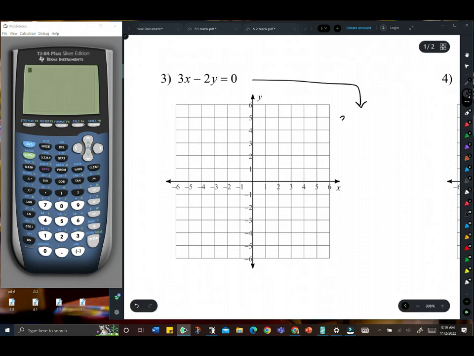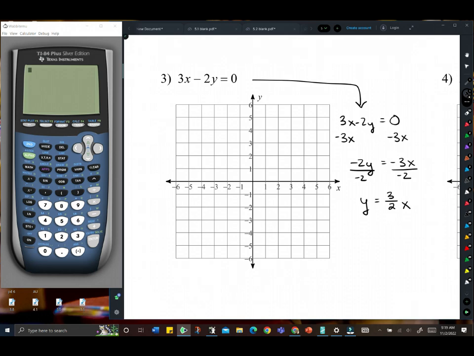3 is a little bit different. So actually, let's do this one together real quick. Solving for y. Going to bring the 3x over by subtracting it. So negative 2y is equal to negative 3x. There is no y-intercept, so we don't need to write the 0. We still need to divide by negative 2, so y is equal to positive 3/2 x.